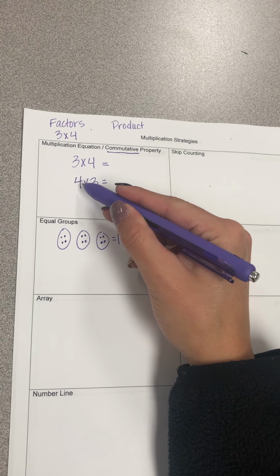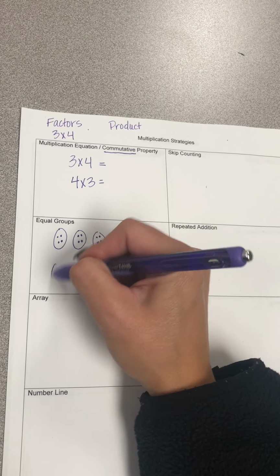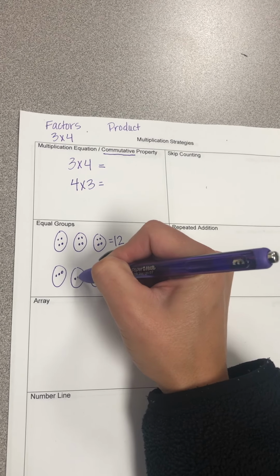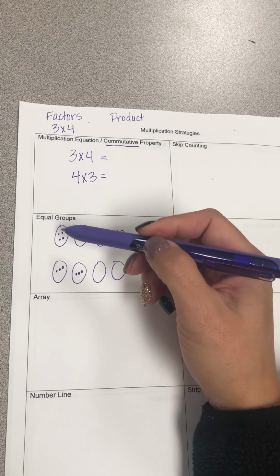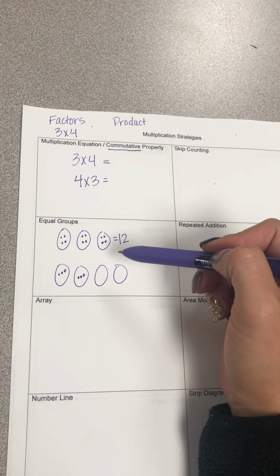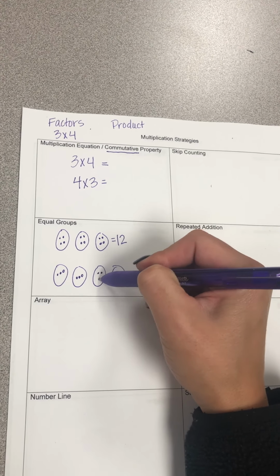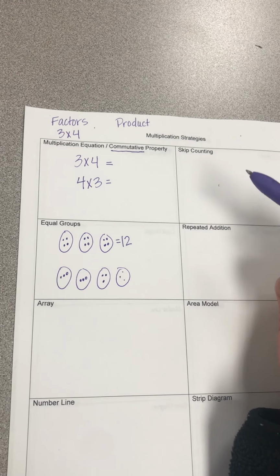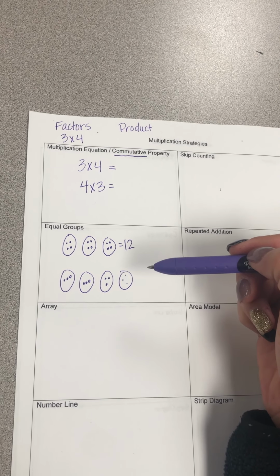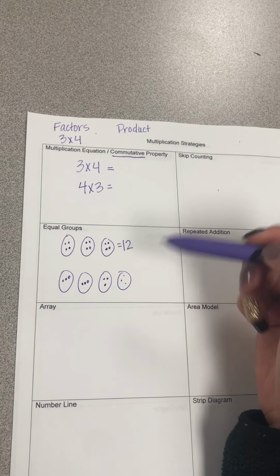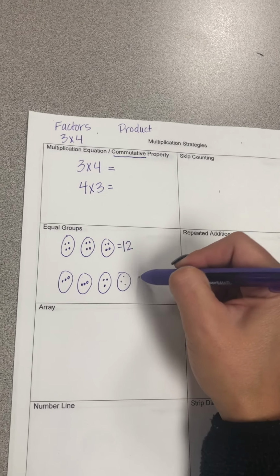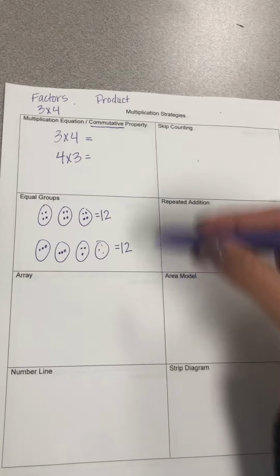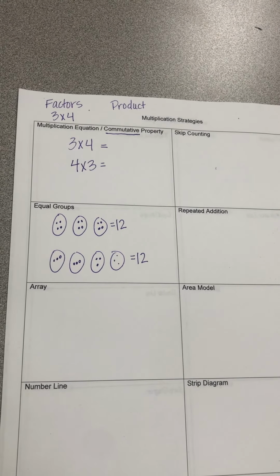Then for this one, they're going to do 4 groups with 3 dots in each. So 1, 2, 3, 1, 2, 3. If you notice, I'm trying to make sure that all my dots are the same in each one. We really don't want to see them changing their dots up or putting them in sporadically, because when we jump to division, it's going to be really hard for them to see if each one is an equal group. Then they would go back and count their dots and still get the product of 12. They don't have to go in any sort of order.